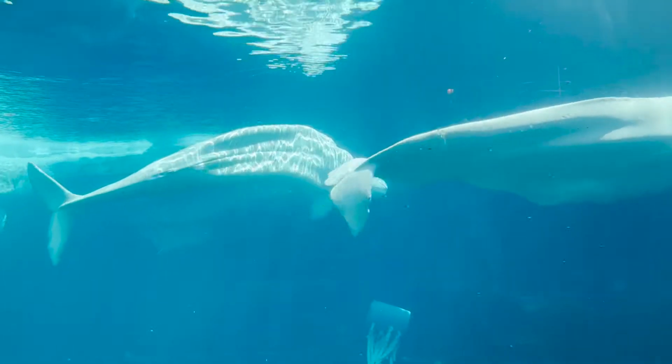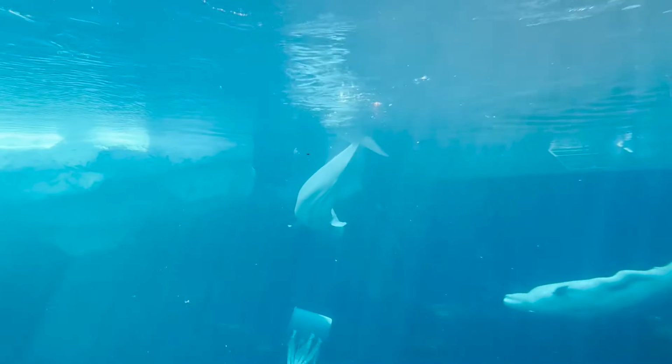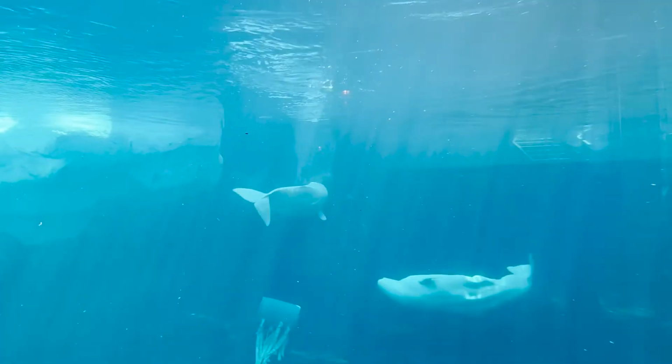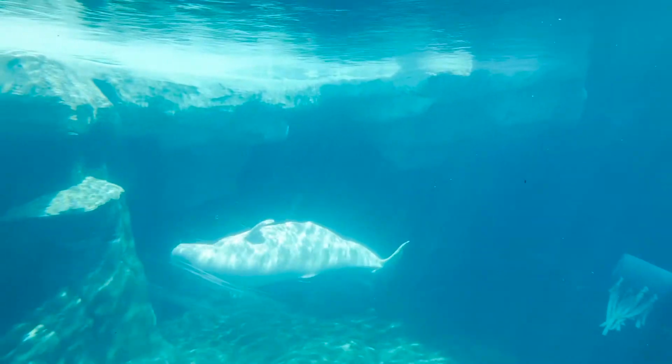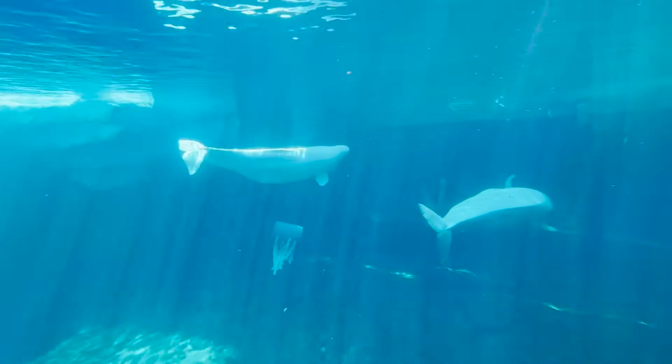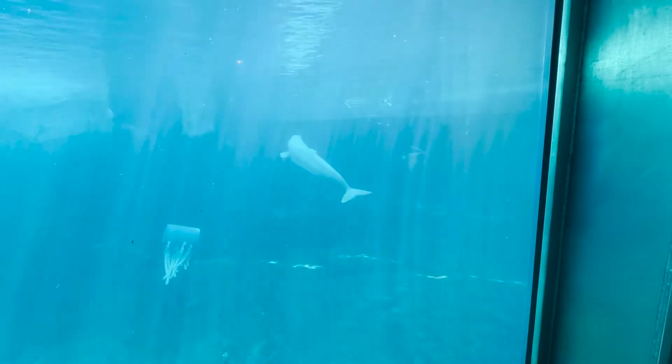beluga whales. I haven't talked about beluga whales since my cold water quest at the Georgia Aquarium tour. The park has 2 beluga whales. First is Alua, who came from the Vancouver Aquarium in 2005. She has gray markings and is one of the park's larger females. Alua spits water up in the air and tries to catch it with her mouth. This behavior is also used to find food underneath ice floes or on the ocean floor.